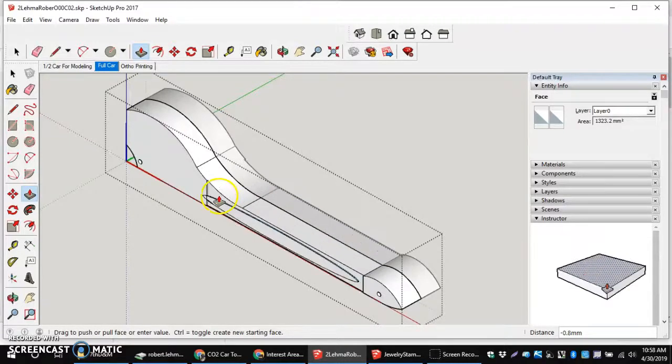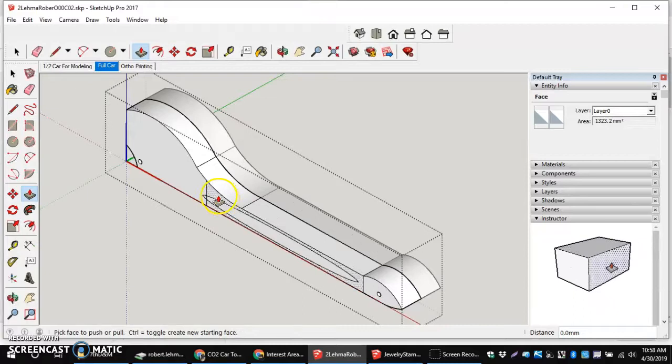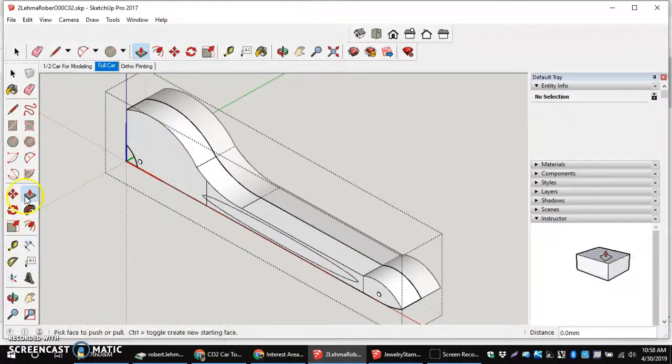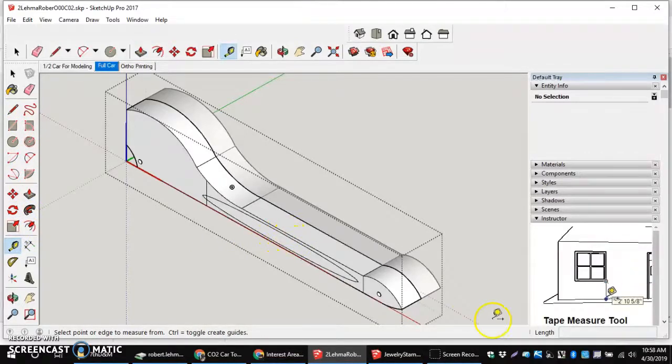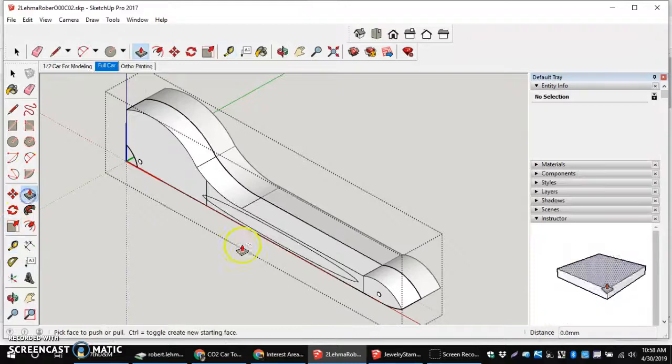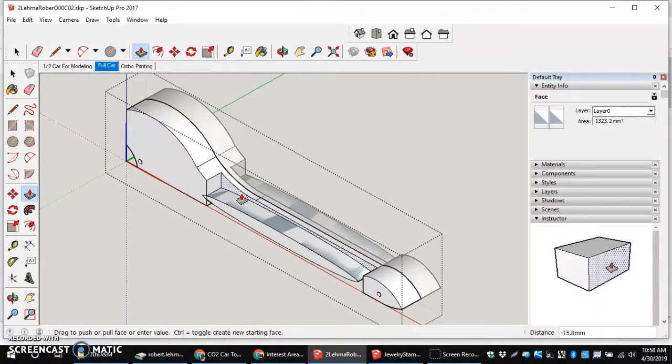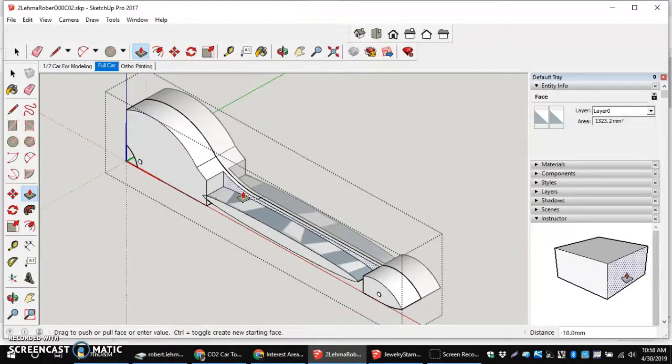Now, when we're starting out over here, I'm just trying to remember what our overall block is. Let me measure this quick. So our overall block, or half of it, with the tape measure tool, going from here back, is 21. So 42 overall. But when we're push-pulling here, remember that if I go a full 16 there, that means I have 5 on both sides. So I have a 10 millimeter thickness. All right, meaning that if I go to like 18, I have 3 on both sides. I wouldn't go much thinner than that, being honest.